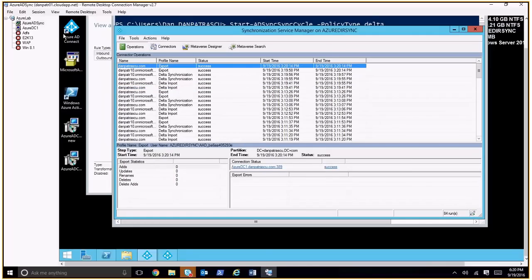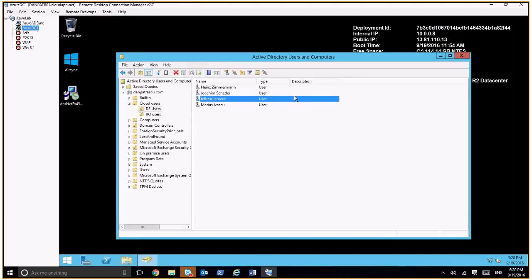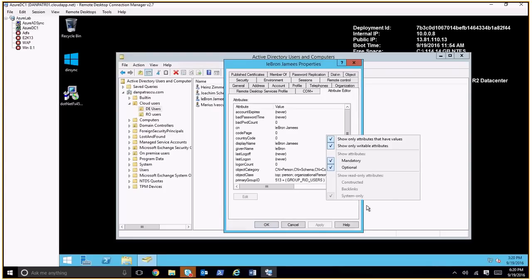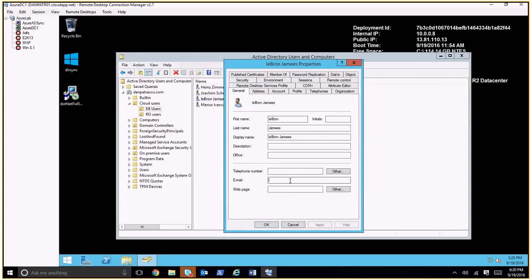Therefore those users are not in scope for delta synchronization. But now instead, for example, let's take this user and attributes editor. Let me, I don't know, maybe let's add an email.